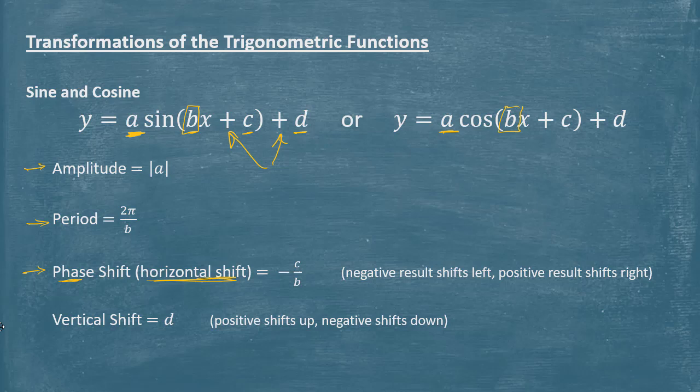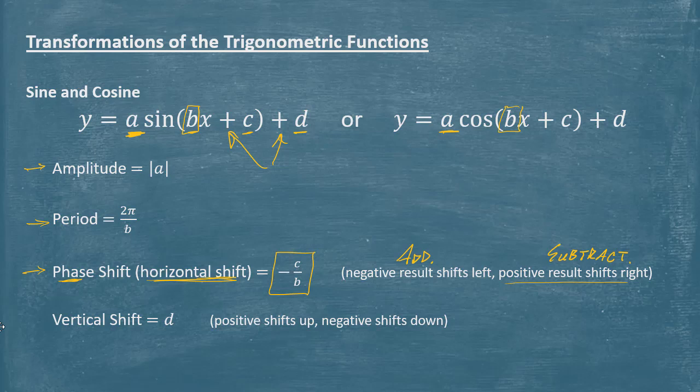Now you could utilize the formula I have here, where basically if there was subtraction inside, I would have a negative c value, so the double negatives would cancel each other out, and then divided by b would give us a positive, so that would move it to the right. I honestly think it's easier to just think if it has addition on the inside, it's going to go to the left. If it has subtraction on the inside, it's going to go to the right, which is consistent with how we've dealt with other functions.